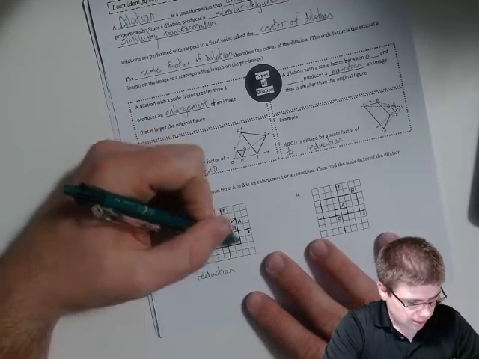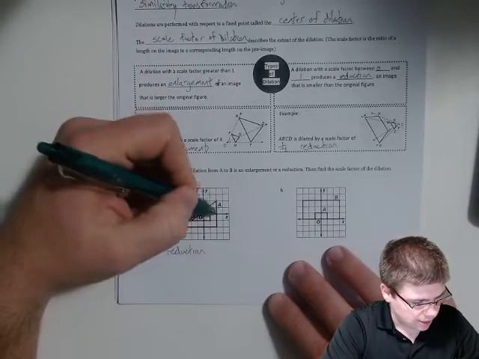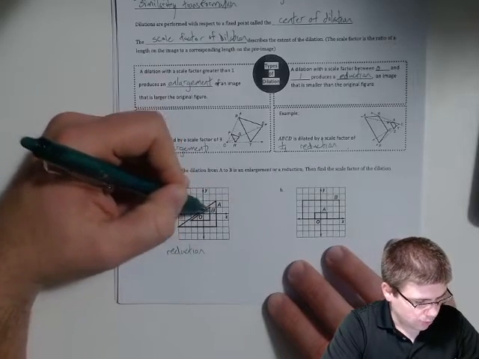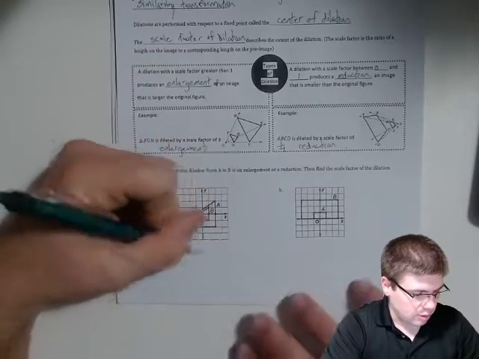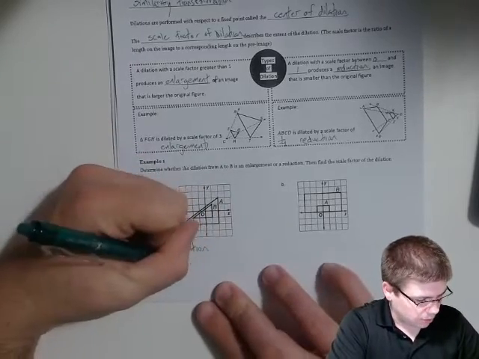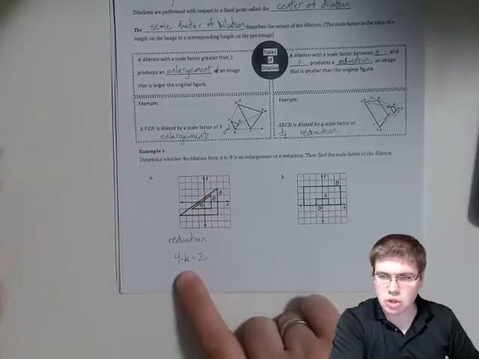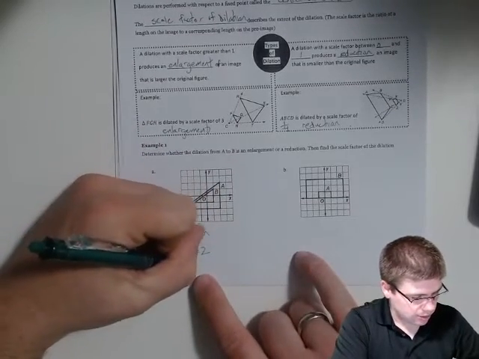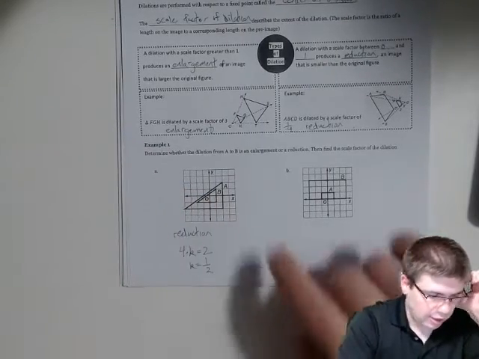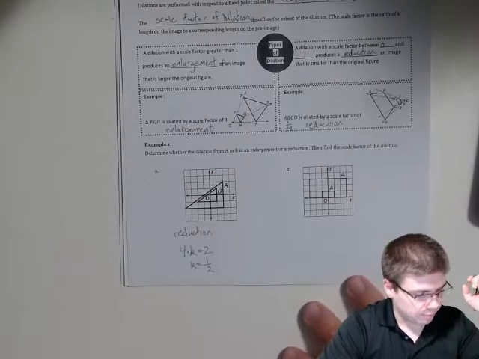And so you can pick any length, if they are actually similar, which these should be if it is a dilation. I could do this length here as 4 down to 2. And so you can think about 4 times our scale factor. A lot of times for scale factor, we'll use K. 4 times K equals 2. And so you could solve for what your scale factor is. You might just be able to realize it. 2 over 4 is 1/2. Yeah, we shrunk by 1/2 for that reduction.